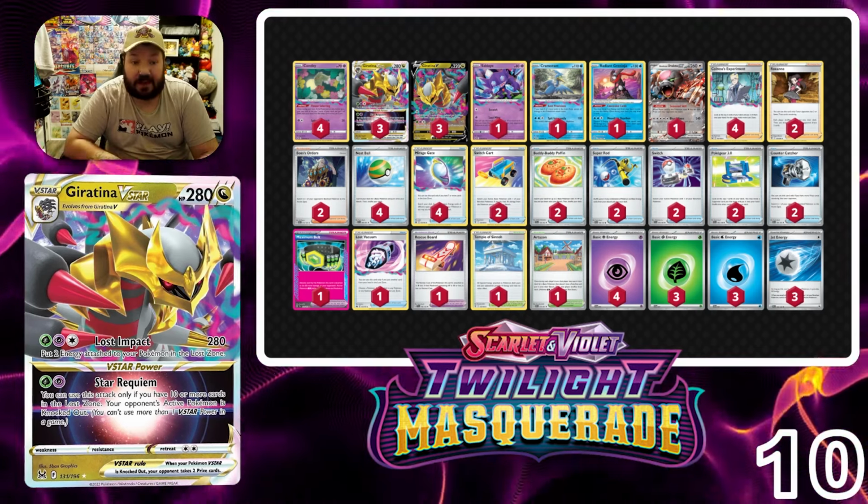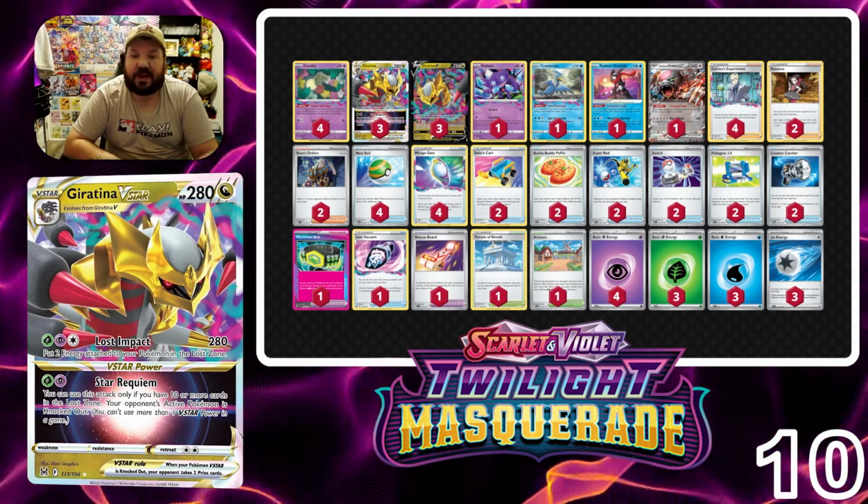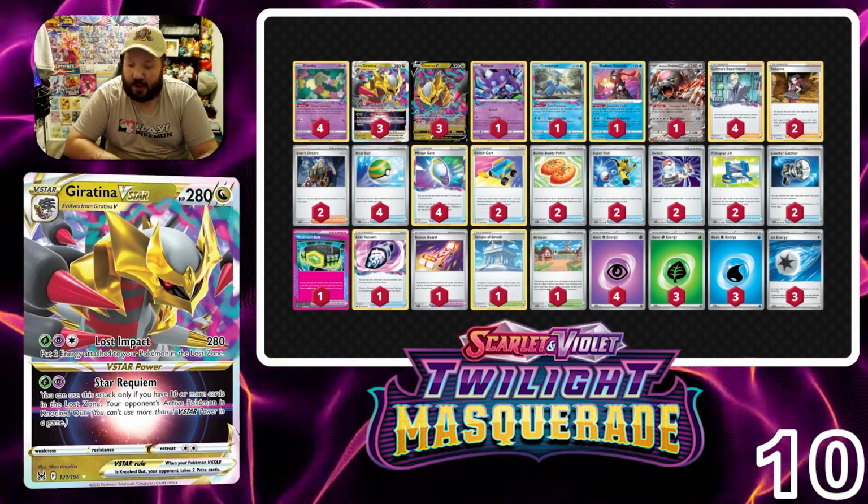It's a fan favorite for many, seen a lot of success at regionals across the board, so maybe this is the deck that breaks out at NAIC and really shows what its true matchup spread is.